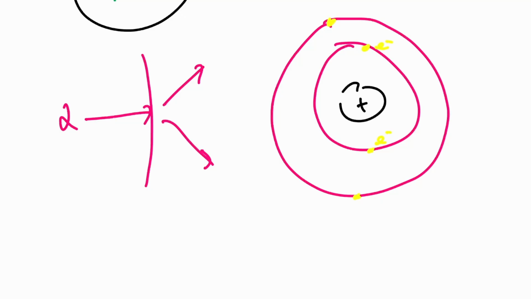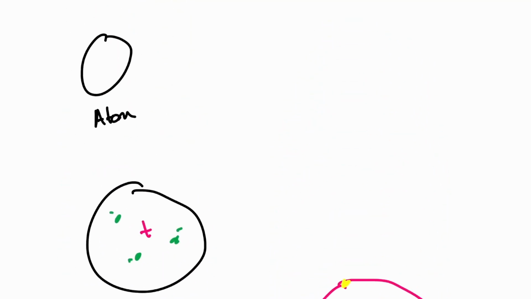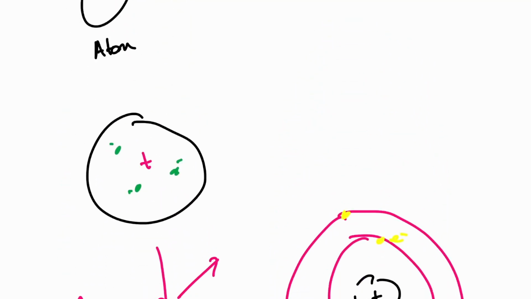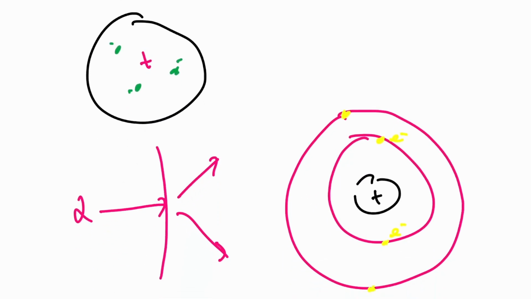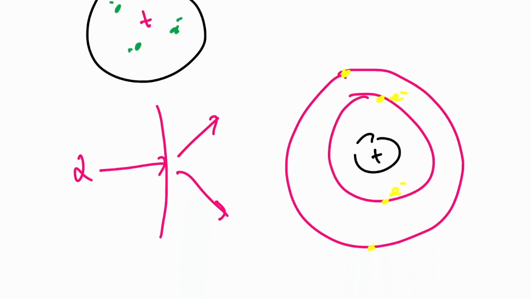Okay, so you can see the way this developed is we did different experiments, we made a hypothesis, and we updated our models based on the experimental evidence to get the model that we have today. This was later updated when we discovered the neutron and the proton, and we said, oh, well, this nucleus itself is also made up of particles, some of which are protons and some of which are neutrons. Okay, so that is the atomic model.